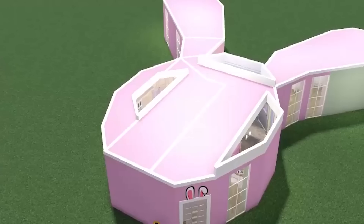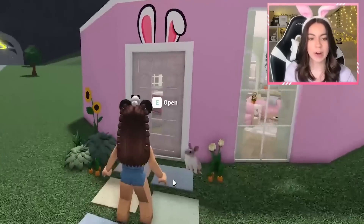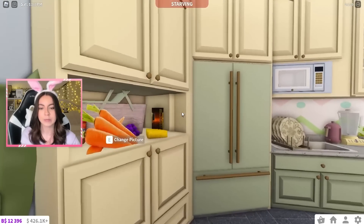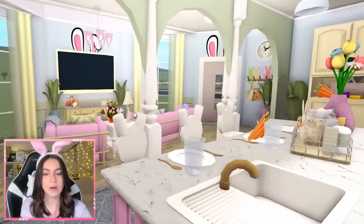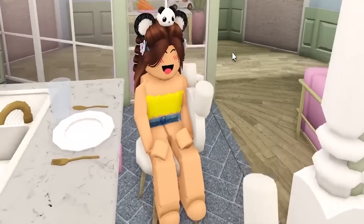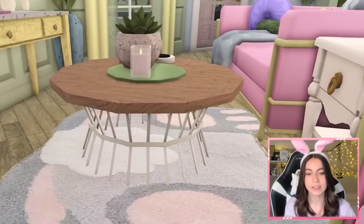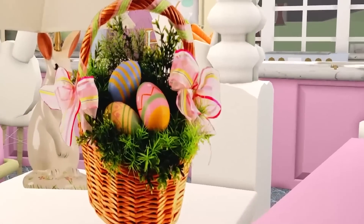So now let's take a look at the final result of this bunny house. Walking in, you see that I placed down some carrots. We have a cute little picture of an actual bunny because he owns this place. Here is the kitchen — we have some carrots all over the place, some picnic baskets, some flowers, and we even have some bunny seats that you actually sit sideways on.